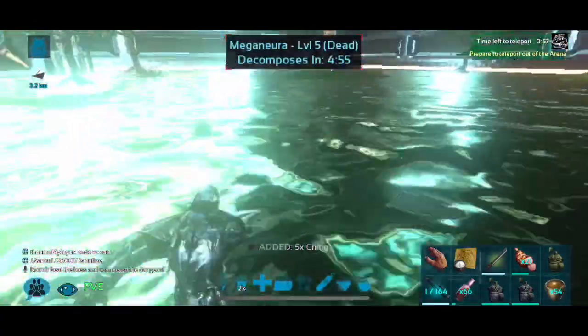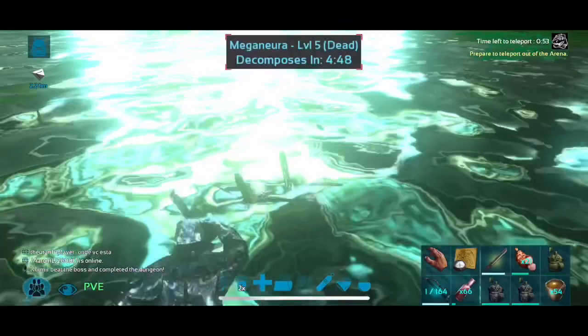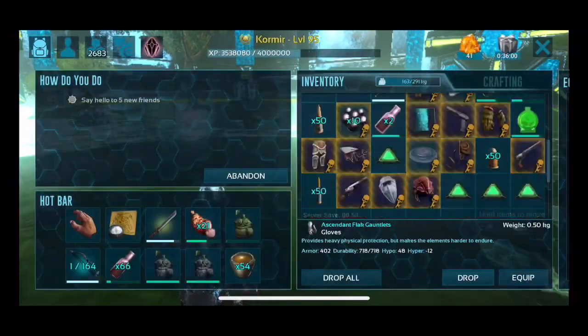And then the minions constantly try to attack you, so you don't have to try and find them on the map. They come right at you. And also, while you're waiting to teleport, it's not a bad idea to go harvest the bodies. There's quite a few of them around.